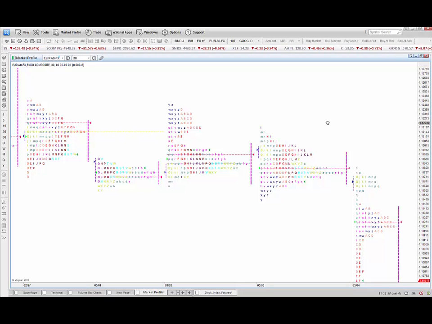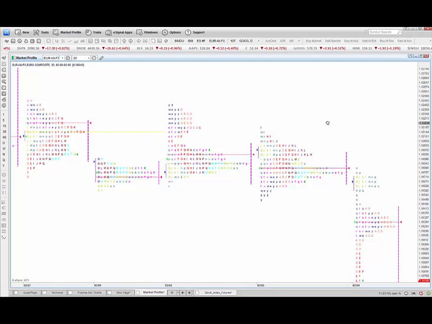All of these assets, all of these contracts trade in an auction market environment, and that's what the profile graph is displaying, and that's why this is such an incredibly robust tool for traders to learn, because you can trade any contract in any time frame using the profile graph and auction market concepts.